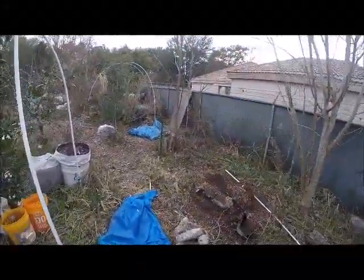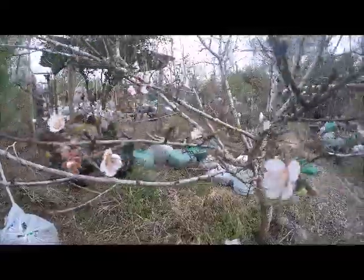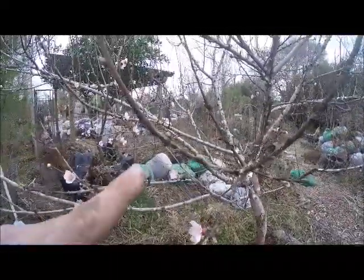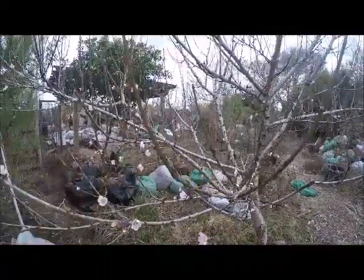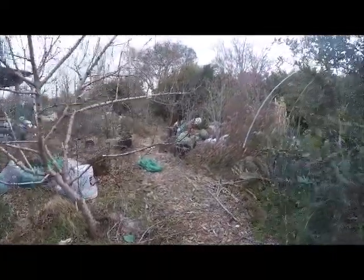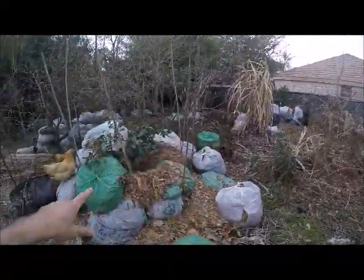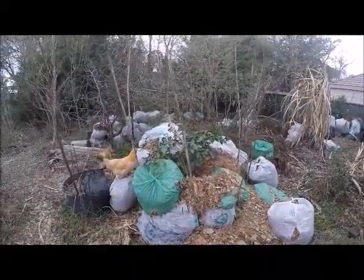That guy's getting tarped. The peach tree is full of blooms. They'll probably be frozen, but there are enough buds that haven't broken that I might get a chance for peaches after this freeze. So we'll see there. These guys are getting reburied. So over there, I just need to grab a few more leaves and pile it all back up on top.